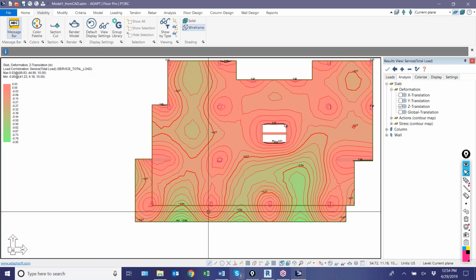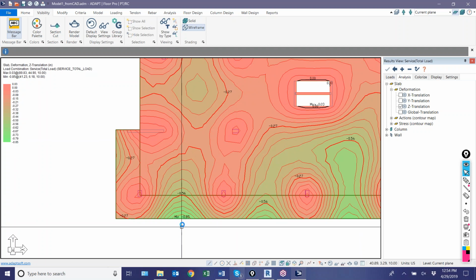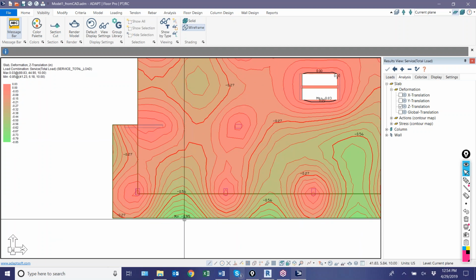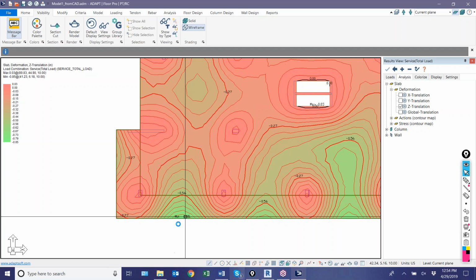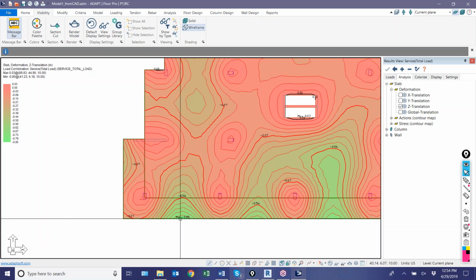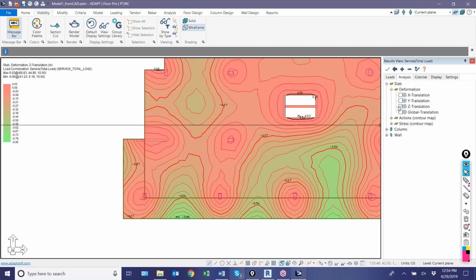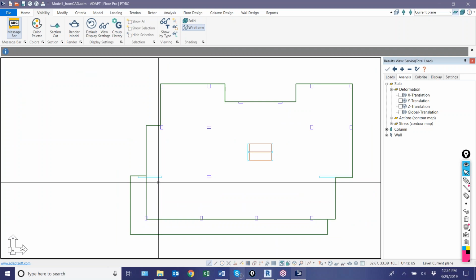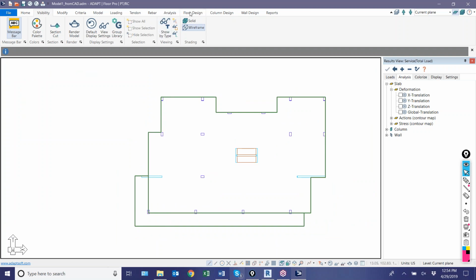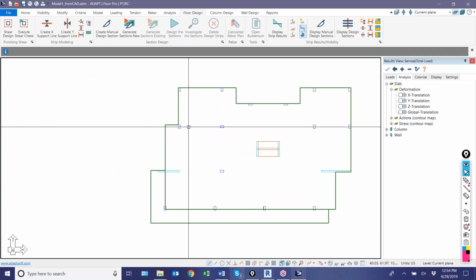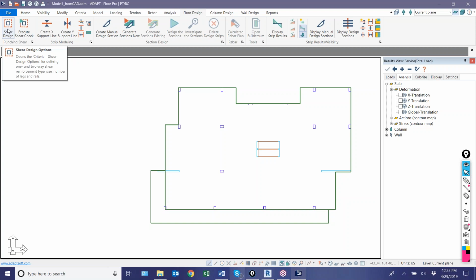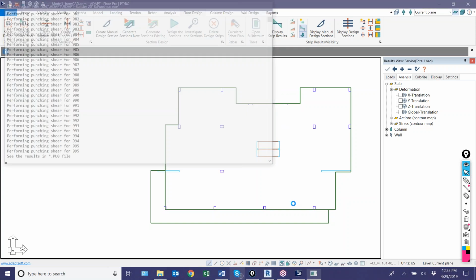So we'll assume that, okay, we're going to live with this deflection for now. If I was to predict long term based on this, that would be roughly about 2.5 inches of deflection. But I realize we're going to add PT, and we may be able to add enough PT to limit that displacement. So we'll just say, okay, we're going to continue down the path of 8 inch based on deflection. If we go now and check punching shear, we'll go to floor design, and I'm going to run over here on the left-hand side. We've already set up our shear design options. I'll just go to execute the punching shear.